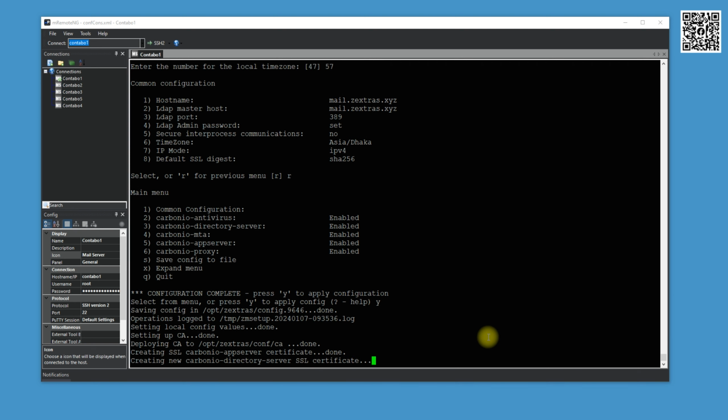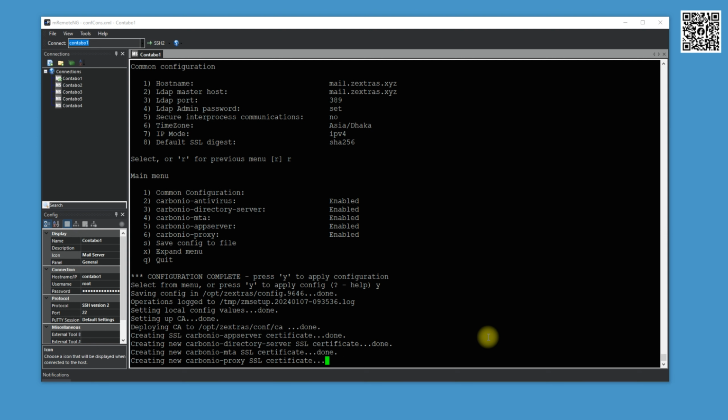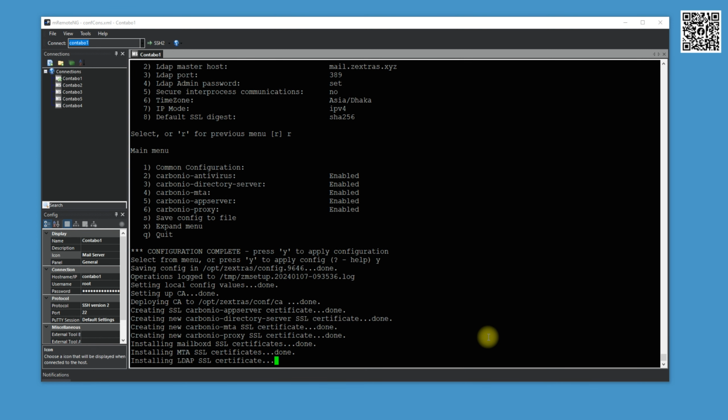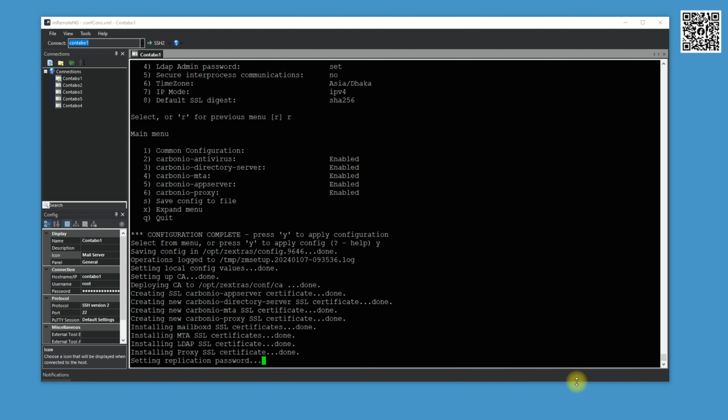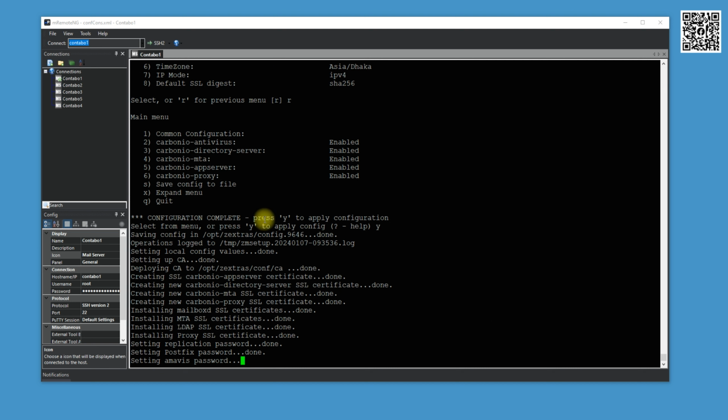I can either pause the video just to wait till this process comes to the end, or I can leave it as it is. But I think I am going to pause the process because it can be a long process and I don't want you to wait. But that is the process. After executing the bootstrap, if you press Y, there is nothing to do.